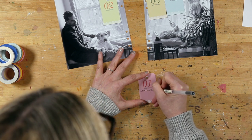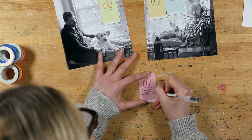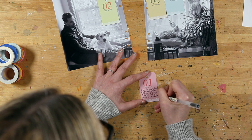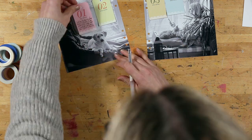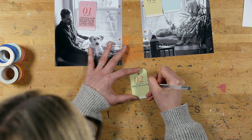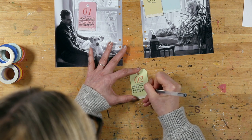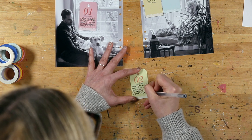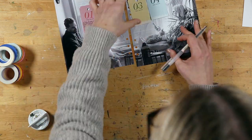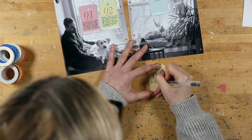In terms of journaling, there are a couple of different ways you could approach telling a story from a photo like this. You could look at individual pieces in the photo and tell different stories — pick out four things. I could have said something about Aaron, something about Betty, something about Sam, and something about me. Or I could have picked inanimate objects from the photo — there's a box, a Star Wars box, a new cushion, a plant that I really love. That's one way to approach journaling on tags like this.